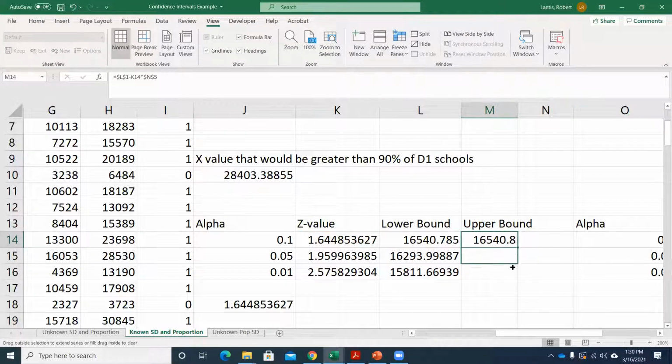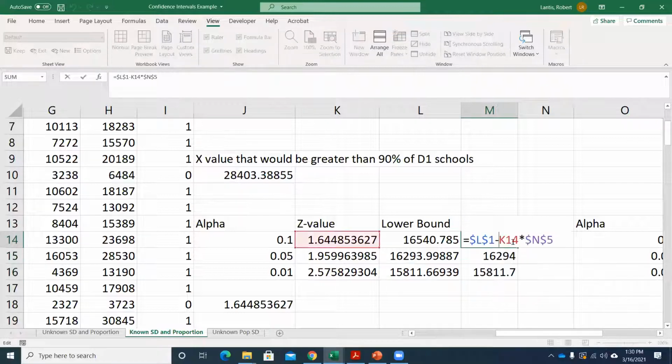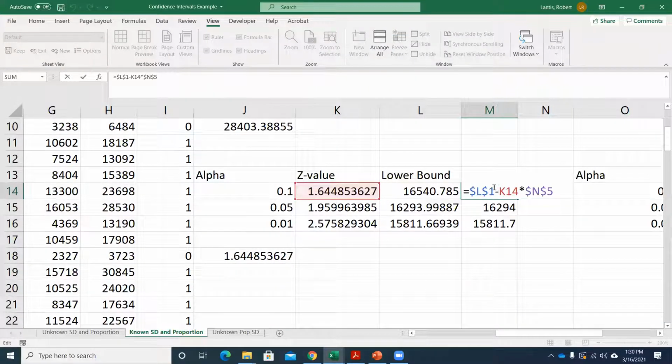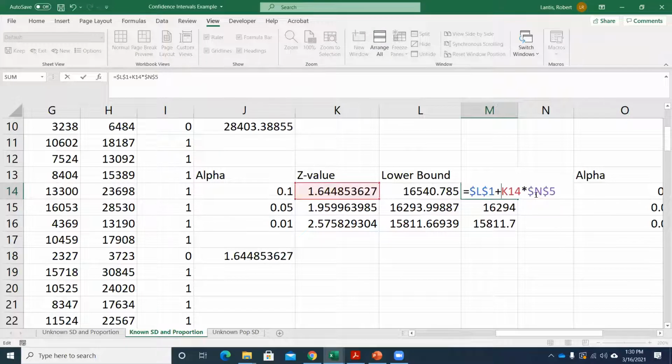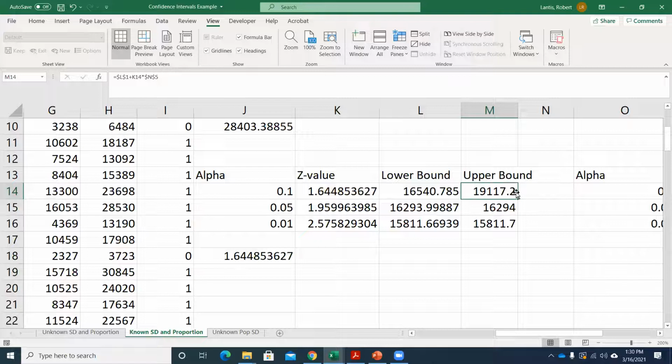And now from here, I've got everything in there, right? Now I just, oh no, I don't. Do I? Yeah. All right, so now I just, oh wait, what mistake did I make? Well, these numbers are all the same. Exactly, right? For my upper bound, I have to add that margin of error. So now, okay, yeah, that makes more sense. Now I copy this down. All right, these numbers start to make a little more sense here. My upper bound is getting higher as I go to higher levels of confidence. Okay? So we basically just built 3 different confidence intervals pretty quickly, right?